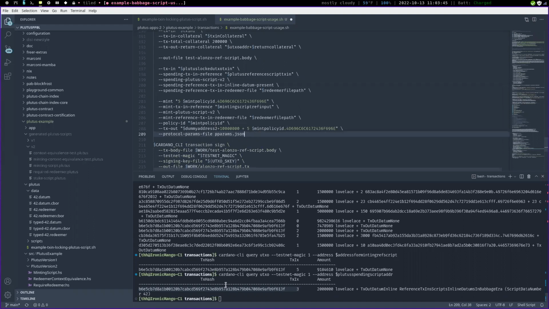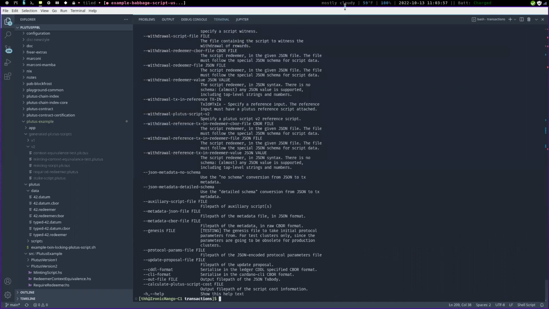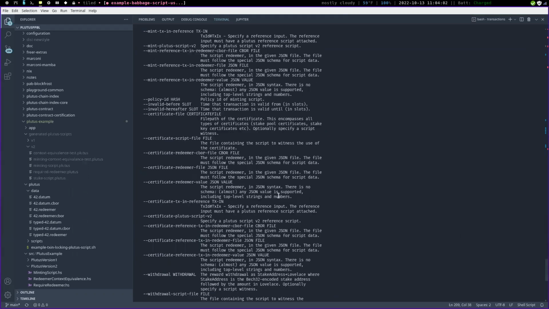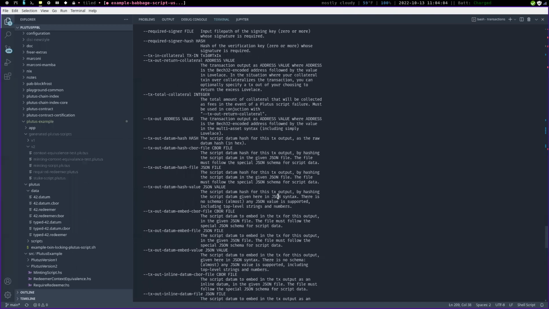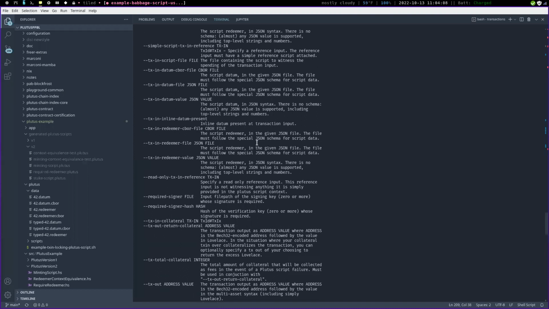And then lines 200 and 201, if you just on the command line run Cardano CLI transaction build just to see all the parameters, I think this is really helpful. So go up to where all the TX in stuff is. Yeah, keep going a little more.